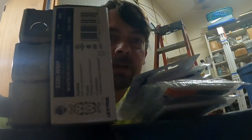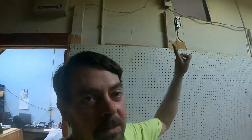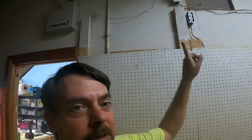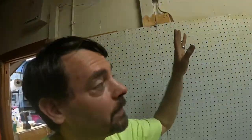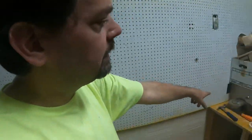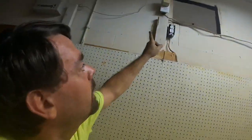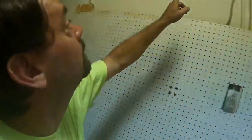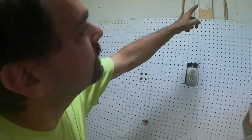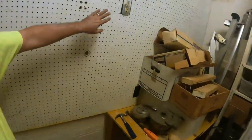Now it's time to do a whole bunch of wiring. I actually pulled everything out from this to this to this to this and removed one plug, left one, put in a new little doodad. I don't need two up here, I don't think. But the only one I haven't done is this one. I'm not going to do that one until I start doing this cabinet. That goes down there, that comes out of there and then goes down to there. I might find out when I pull this. And then this one is totally dead.